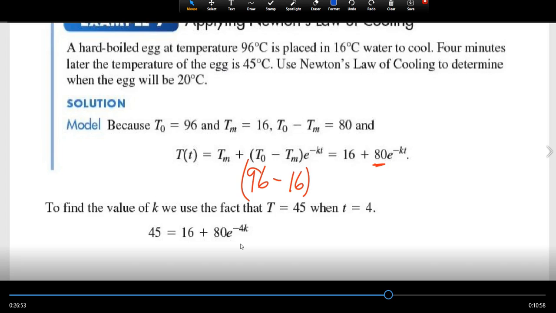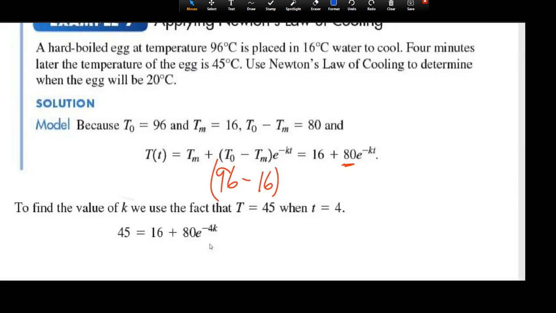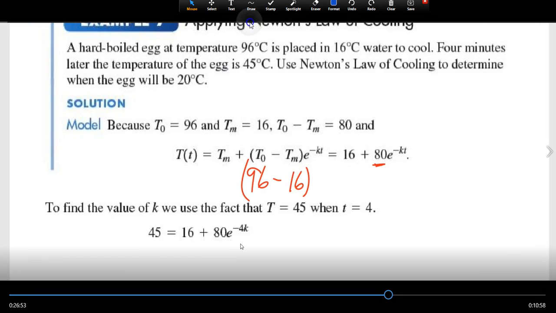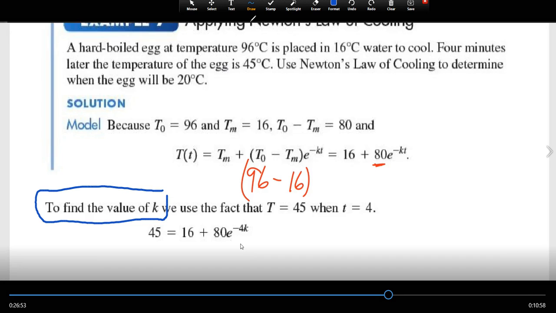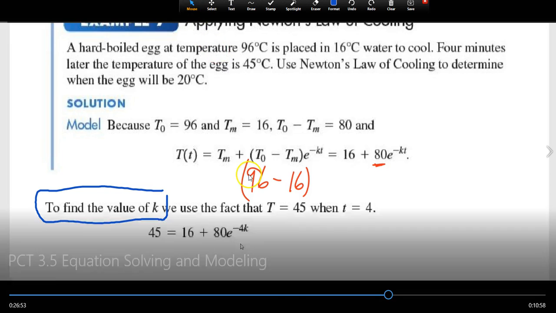All the information that we've been given at the beginning is solely, for the first part of this, just to figure out what K is. It's solely to figure out what the value of K is. But that's only the first part of the question. There's going to be a second part. That's why I would never ask this on a test, because it's too much all at one time in one problem.